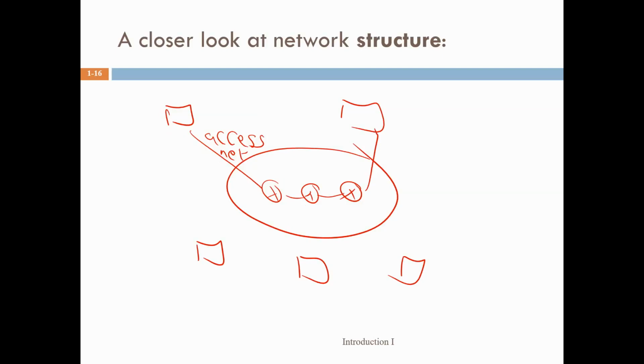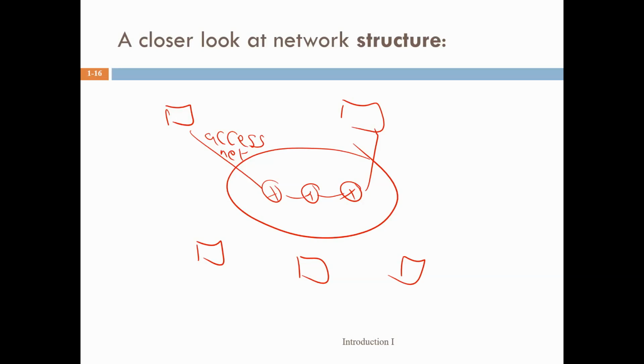Okay. There are many types of access networks and we use them all the time. For example, we have DSL, we have our mobile network, which is essentially a type of access network, even if your mobile network covers the entire country of Egypt. It doesn't matter. Still, its job at the end of the day is that it takes your packets from your phone and injects them through the internet core. So it's a very big access network, but it's still an access network. For example, your Wi-Fi network at home is a type of access network. It takes the packets from your phone or from your laptop and again injects them through the core.